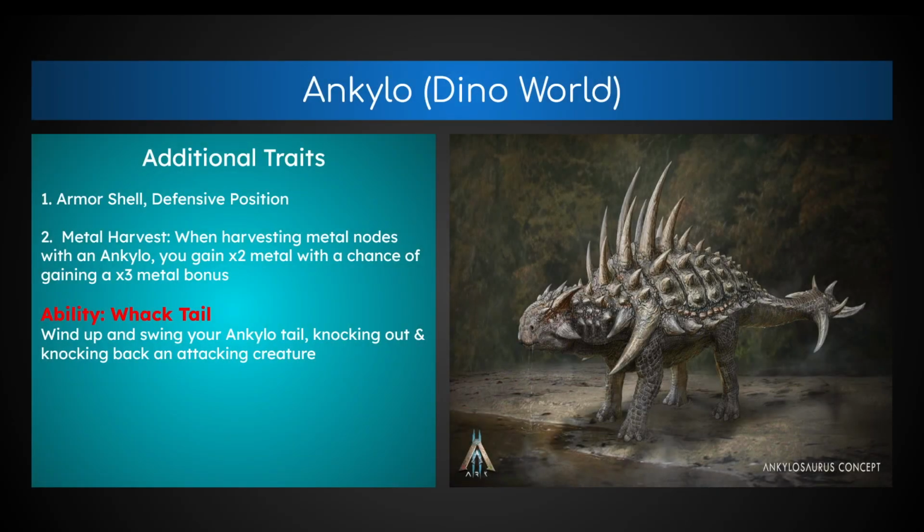And then ability Whacktail. When in combat, wind up and swing your Ankylo's tail, powering up and knocking out and knocking back an attacking creature. It's pretty effective. If you wind it up, it does more damage, and of course you can knock out a creature for a little bit of time, because when you're winding up, you're not just powering up your attack, but also the amount of torpor you'll do.